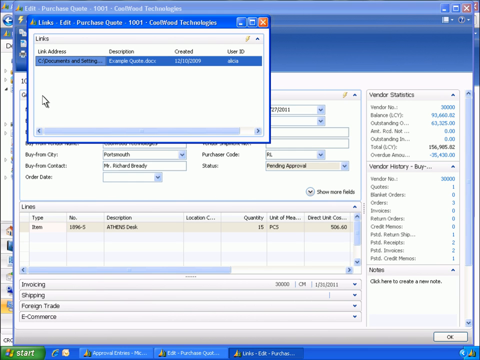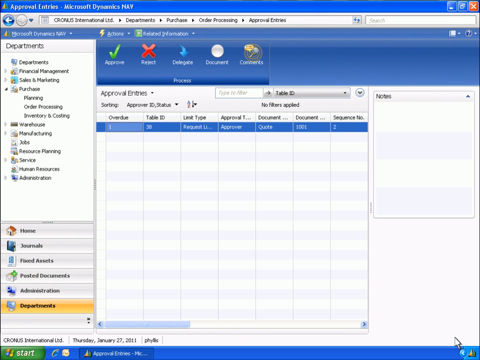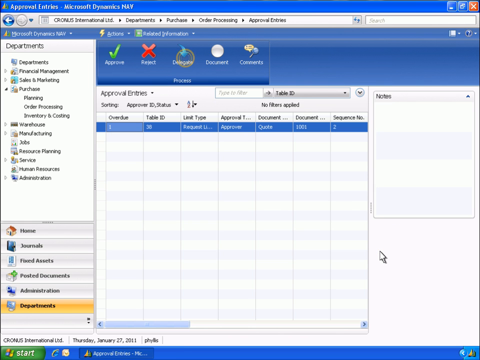She decides that she does not have enough information regarding this particular vendor to make an informed decision, and decides to delegate the decision to Stan. Phyllis adds a comment to the approval, asking the company president if he thinks Kronos could get a better deal. Phyllis automatically delegates the approval to Stan, who is her predefined substitute approval provider.